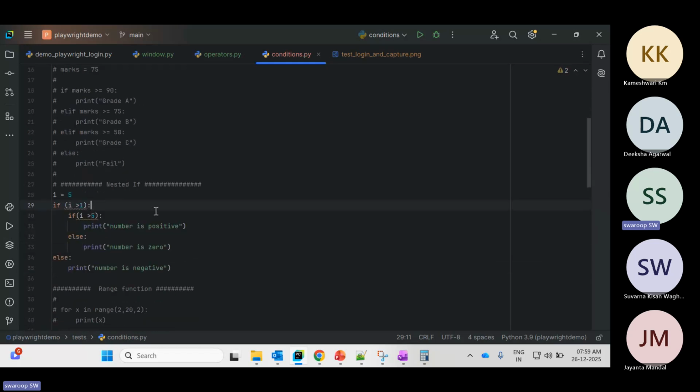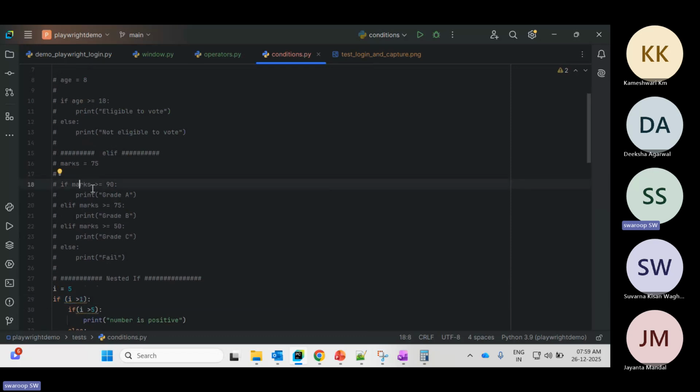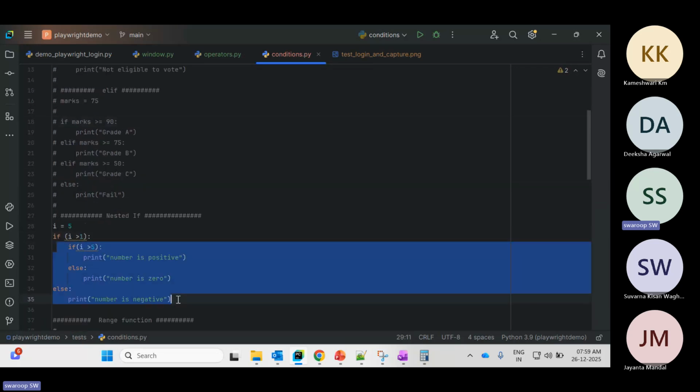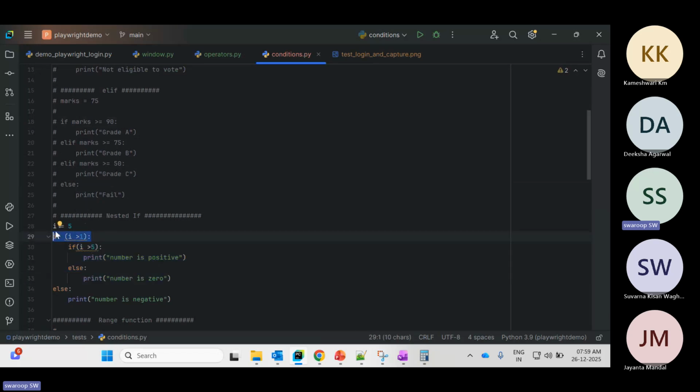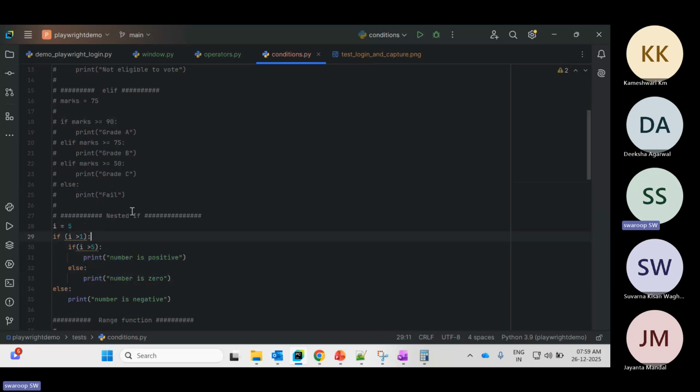For example, I want to check the first condition every time. The first condition gets verified every time, and then it goes inside for the multiple things. Here you are not checking like that, it will come and check all the conditions. But here I want to enter this whole block of code only when this condition is met. If my I value is greater than 1, then only this piece of code should get entered. In this case we will use nested if.